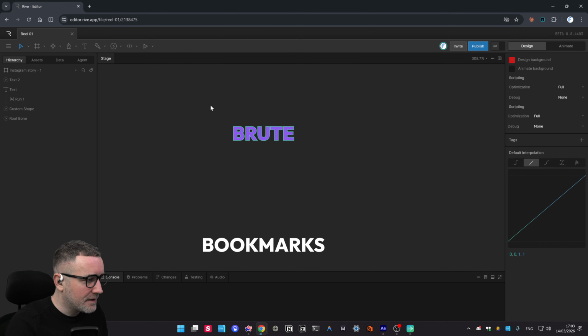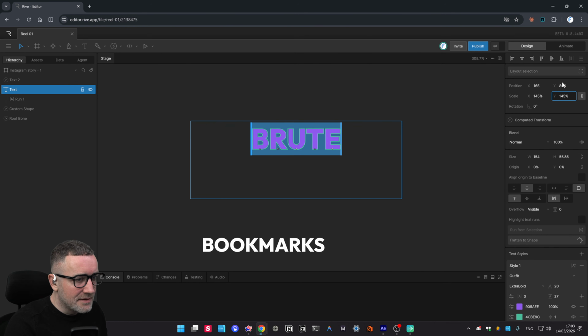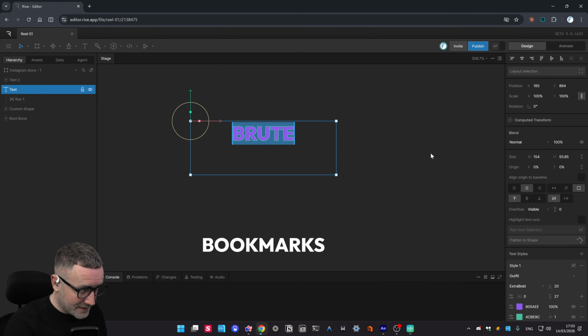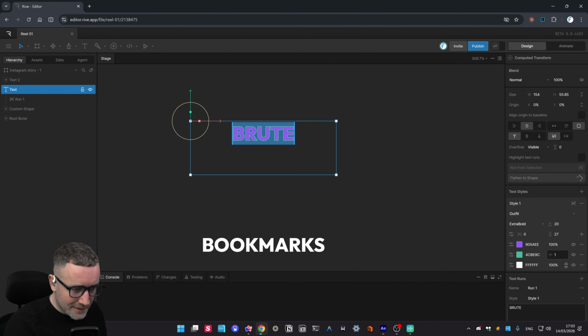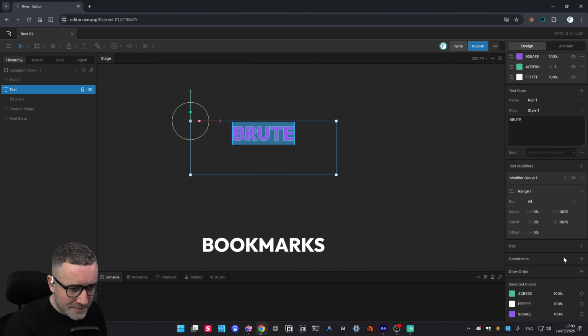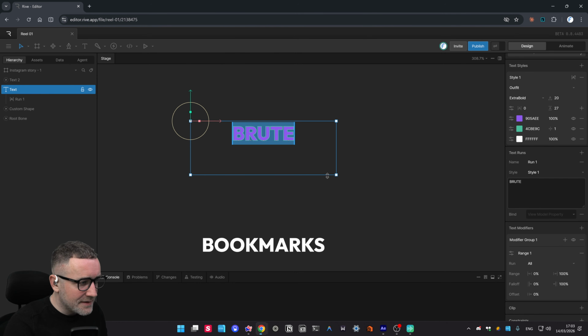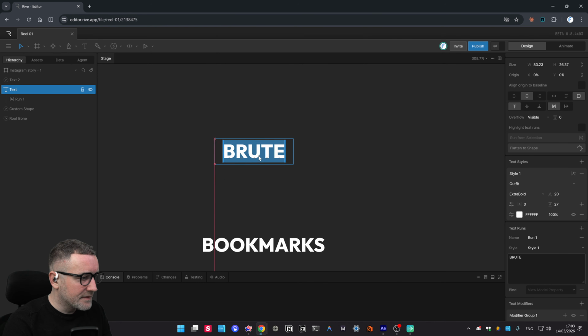Okay, maybe now I can. No, this is a bit weird because I did lock the. So I can do that, but isn't there some way of controlling the font size directly? Maybe I should move on. I'm sure there is, but I just failed to see it. Okay, it's not a big deal. I will use scale. It's okay. I would love to know if there's a way to.